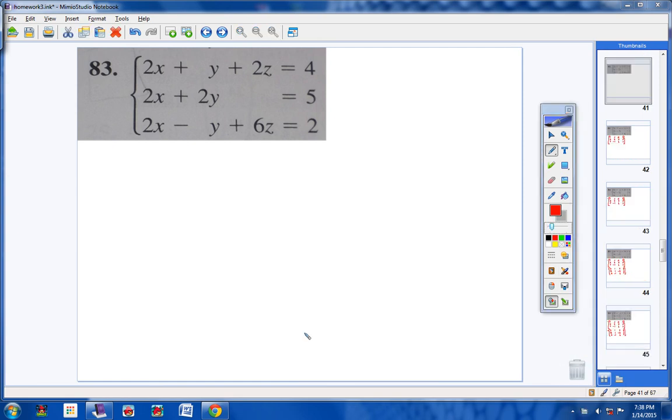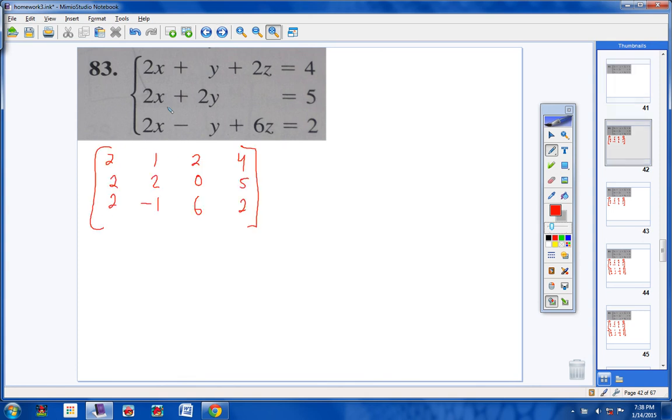Okay, students, at number 83, I have totally worked the problem out to make sure I don't make any mistakes. I will go fast, but you can pause the video as much as you need to. Okay, we're going to solve this system by using matrices, so here we go. The first thing you do is you copy down your coefficients, and then on the right side over here you have your constant terms, okay?